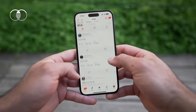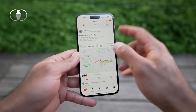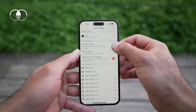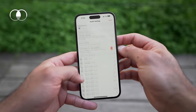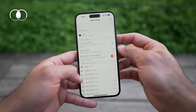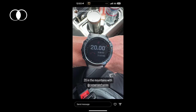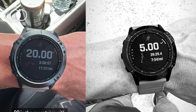When it comes to third-party integrations, both connect to Strava. Garmin automatically uploads from the app to the Garmin server and then to Strava — it's pretty seamless. With the Apple Watch Ultra, you have to turn on automatic uploads in the Strava app, give it access to Apple Health, and sometimes it doesn't work perfectly so you have to manually import. The mileage might show a different value on Apple Fitness versus Strava. For social media sharing, I prefer sharing the visual map from Garmin over screenshots from the Apple Fitness app.